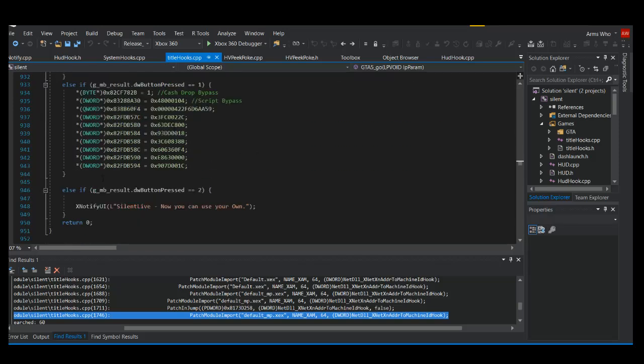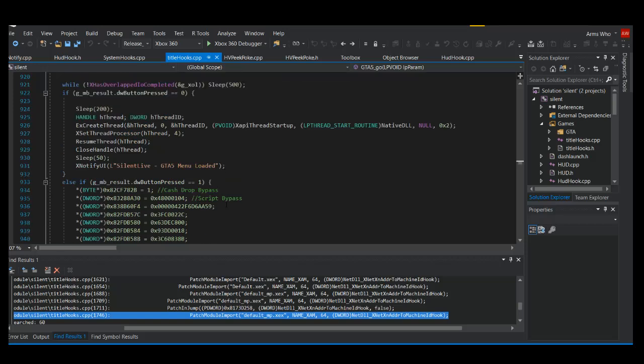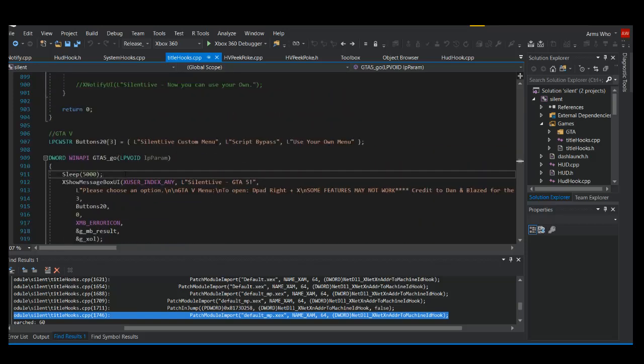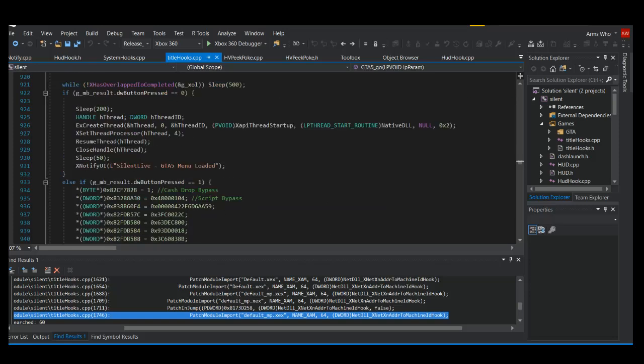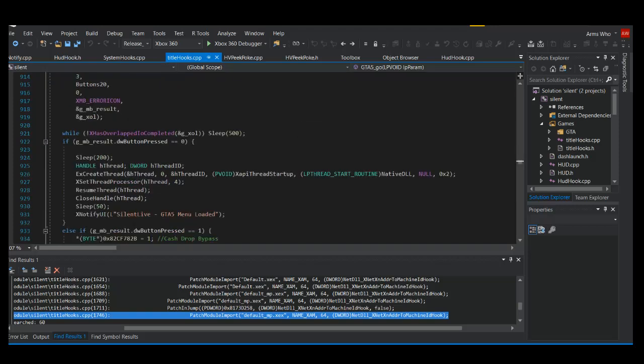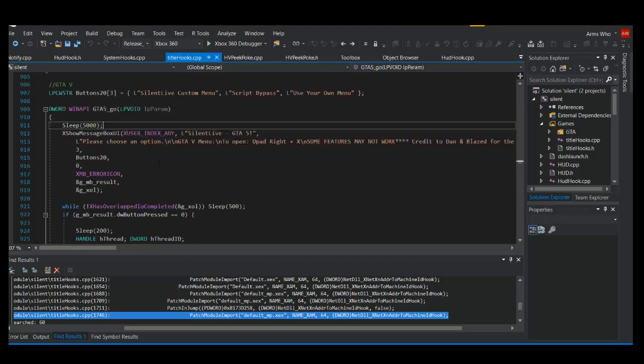There's really not much to say here about how to implement your mod menu into initializing the title, when you're trying to implement your mod menu with your game when it automatically starts up. Instead of making an XEX file and giving it to somebody, you can just code it right into your stealth source. I prefer the message box method to the ini, but if you want to use the ini, you can.